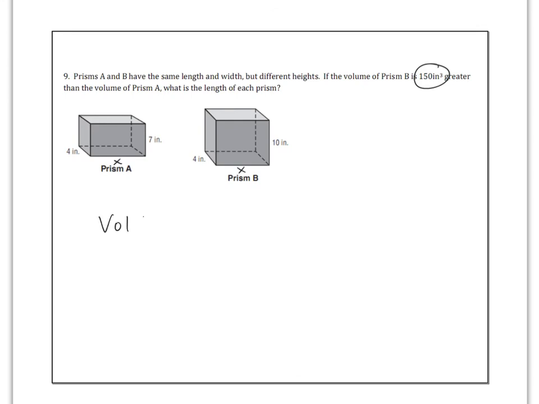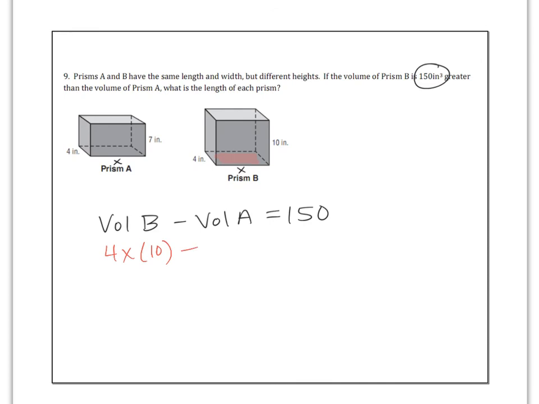They say the volume of B is different from the volume of A by 150 cubic inches. So if I took a difference or subtracted them, I should get 150. Now think about, how do you find the volume of a prism? Well, it's area of the base times the height of the object. So I want you to find the area of that base for prism B. Well, to find the area of the base, we would have to do 4 times x. And then multiply that times the height, which is 10, and you'd get the volume, area of that base times the height. Same thing with prism A.